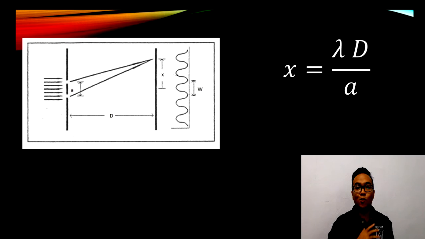Okay guys, before we go into the findings, I will explain a little bit about the theory. Our formula is x equals lambda D over A. X is the horizontal distance. Lambda was set by the 4 kHz. D is the distance of the mic and speaker, and A is the distance between the speakers. In this formula, the data depend on D and X. D was set at 10 cm, 20 cm, 30 cm, and 40 cm, and X at 4 cm each until 11 readings.